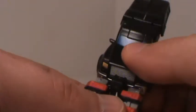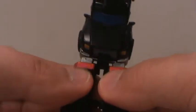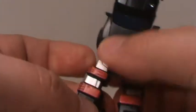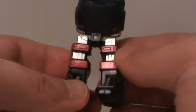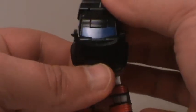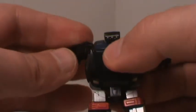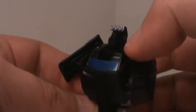Pop the back off just like that, then pop it down, unpeg it right there, fold the feet up. Bring this whole piece right down here, and on the back you'll see the arms pull apart. Make sure that's all the way down, bring that out, fold the arm out like that, and then finish bringing up the head — and there you have Trail Cutter.